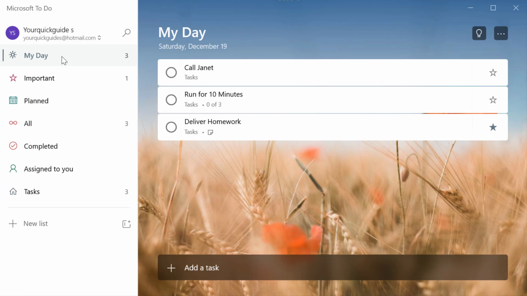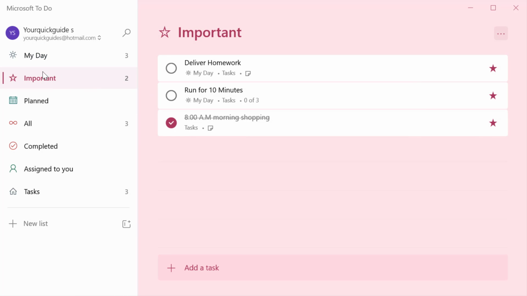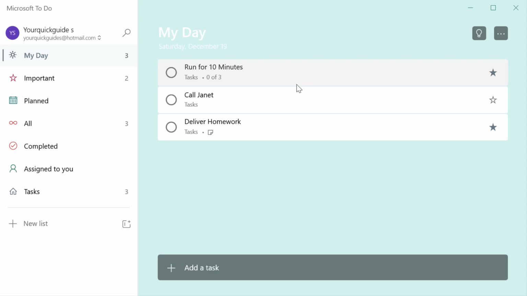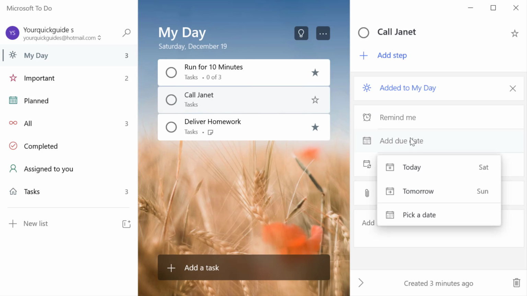Now, what is the difference between a smart list and a normal list? Well, in a smart list, you have features that are built in. So what is an example? For example, the fact that if I add a star and I immediately get it in this list makes Important a smart list. If I do some sort of planning, like a due date, so let's try that, add due date.